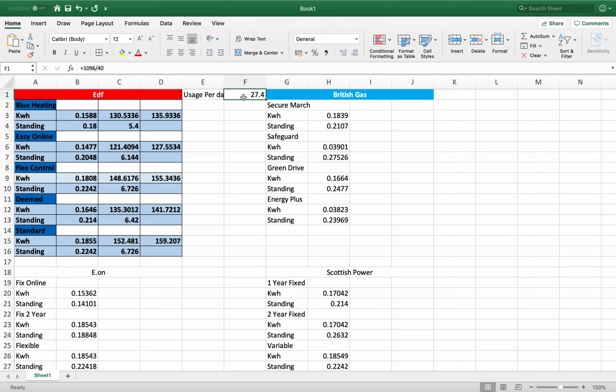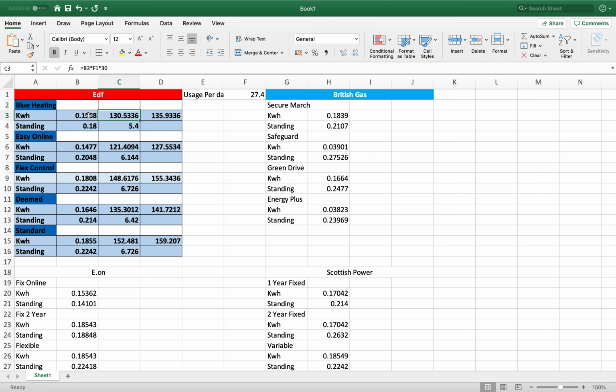This cell here was working out that in 40 days I used 1096 kilowatt hours of energy. So if I divide 1096 by the 40 days, it gives me how much I use per day. Here I'm working out how much I use per day and how much that energy unit costs.